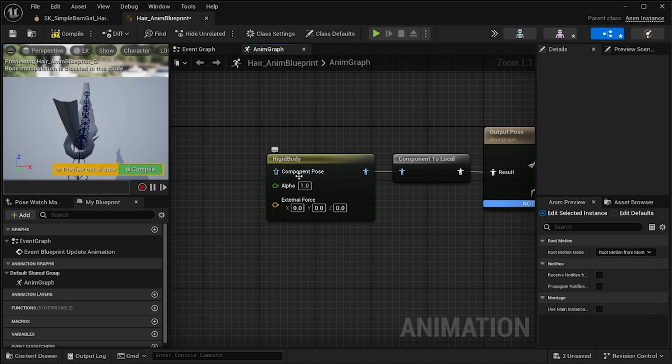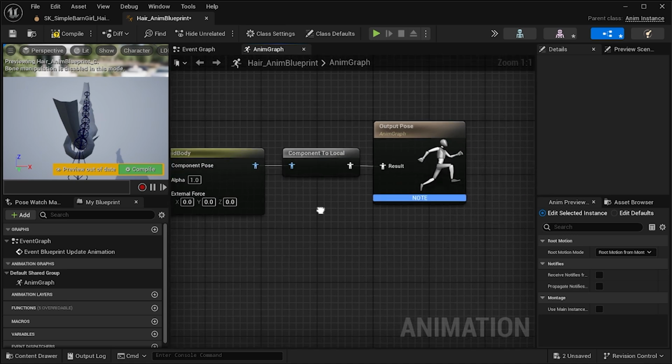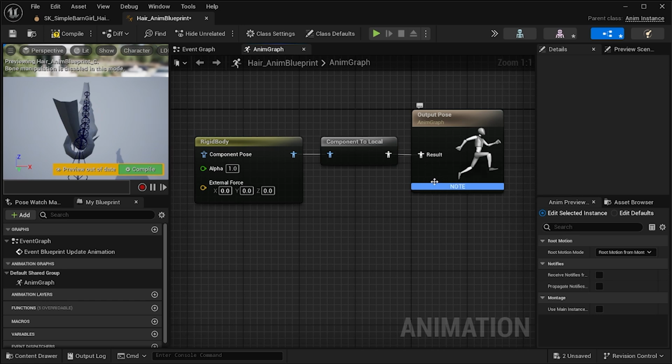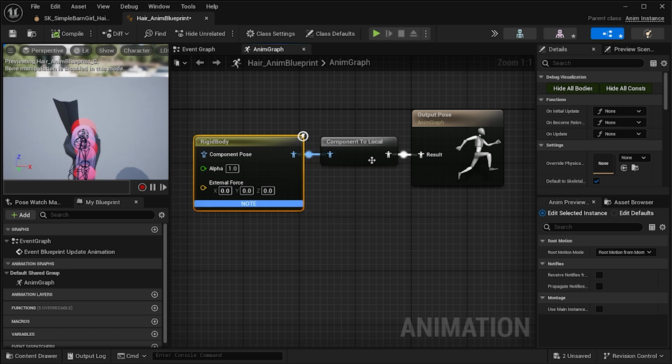It's totally fine. So normally that would plug into the component pose there. It would go from local to component, set up the component node, and then back to component to local. So we're going to get a note once we compile on here that is saying basically there's no component pose. And that's totally fine. It won't affect this adversely in any way.